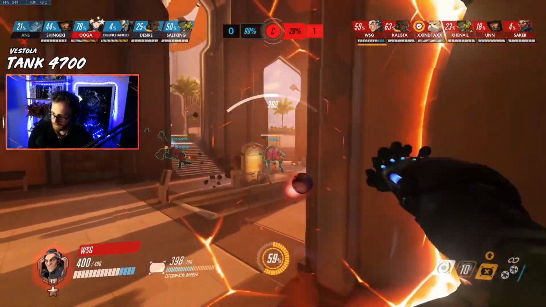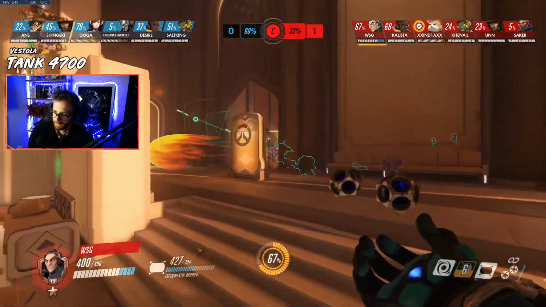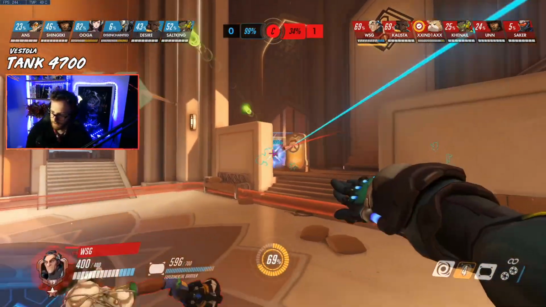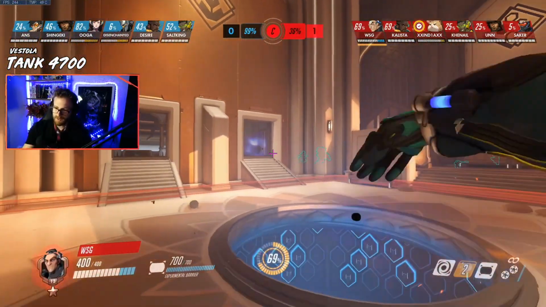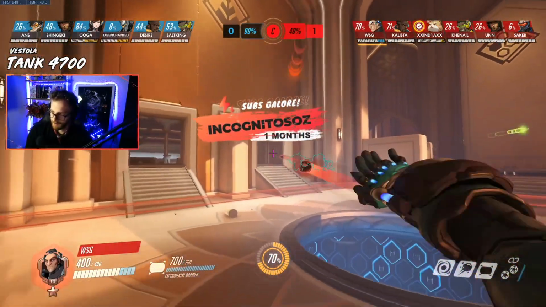Okay, poking for damage. Good proc. Nice usage of that tombstone thing right there. They just look like tombstones to me. I don't know. Left clicking. We're giving up space, but that's how Sigma functions. Give up space, make them pay for it in blood.